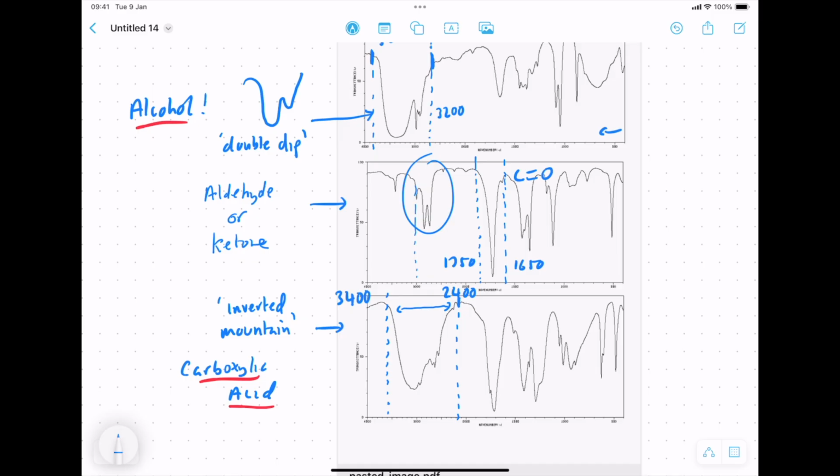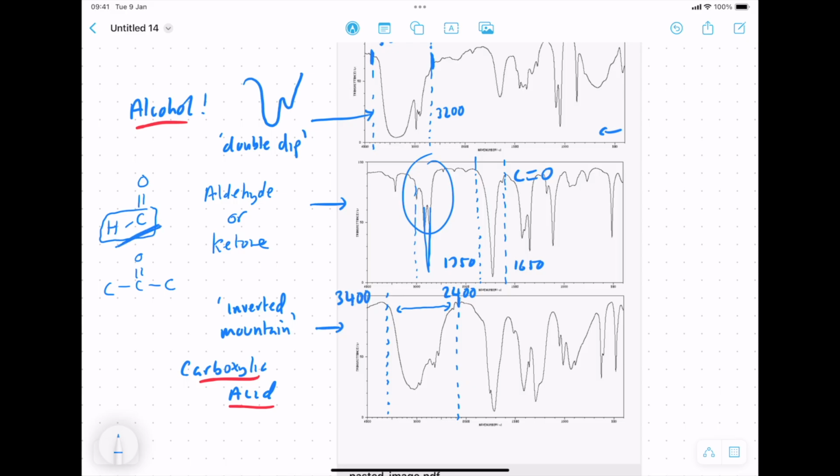But generally, when the peak is sort of stretching quite far down, so a little bit further than that one, it tends to be an aldehyde on account of the fact that aldehydes have a C double bond O directly attached to hydrogen. So this hydrogen there, the CH bond there, is indicated by the peak sort of stretching further down. Whereas in a ketone, so a ketone group is C double bond O, and then another carbon the other side, it doesn't have that CH stretch, well, that unique CH stretch.